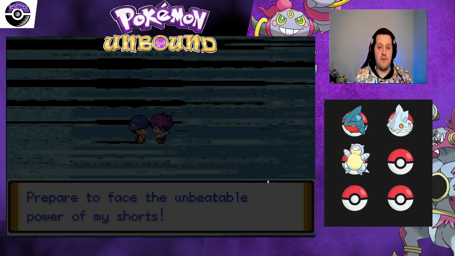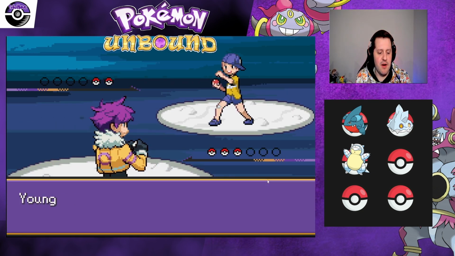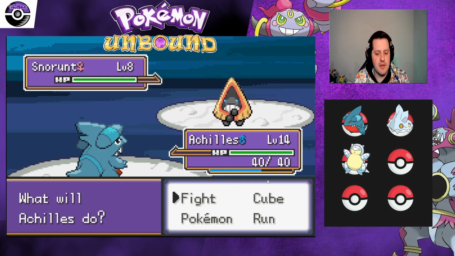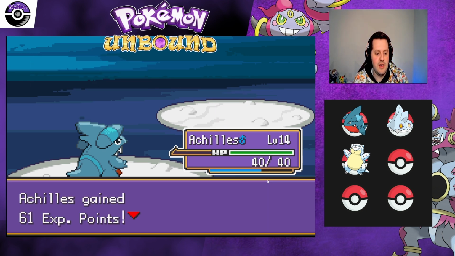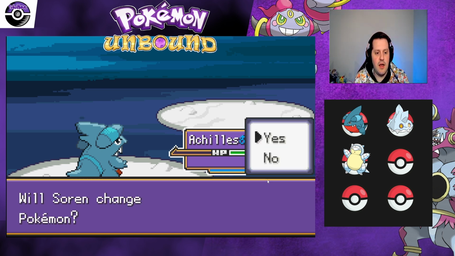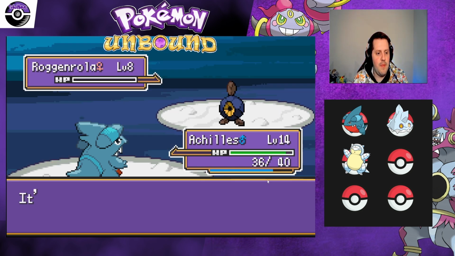Okay, one of our first trainer battles that's not been in the story. It might be our first one. Youngster Don here with his Snorunt. Level 8 though, so that's good for us. Yeah, there we go. One shot by Achilles. I mean, we're 6 levels up, so I would hope so. Man, we got no XP basically for that too. Yeah, we'll keep... I mean, Roggenrola should be fine. Tell you what.